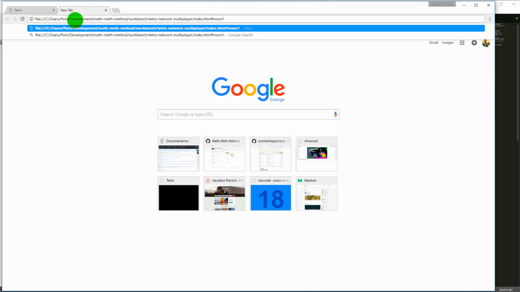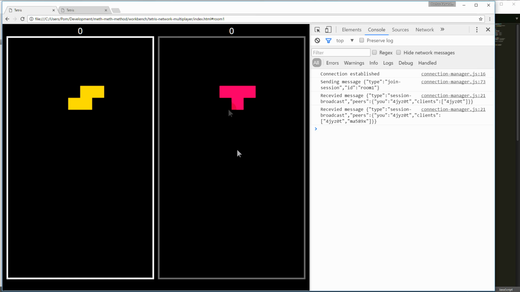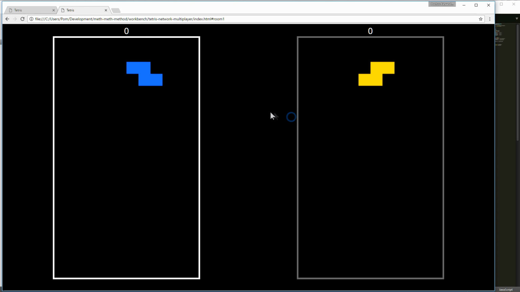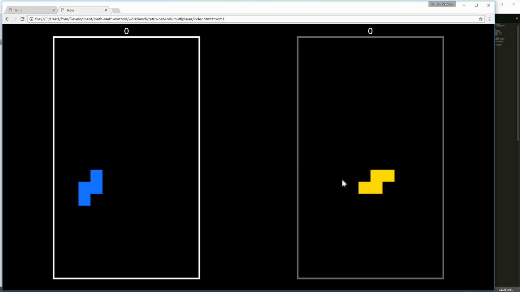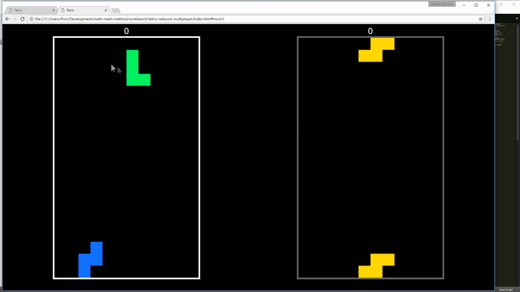Let's connect to this. It's a bit gray, so you can see, oh, this is me and this is somebody else. So now we have one strange thing happening, and it's that this game is now running locally. The second player is set up just as if it's updating normally, and this shouldn't update unless we get a signal from the server. So we're going to turn off the auto update from a Tetris game.